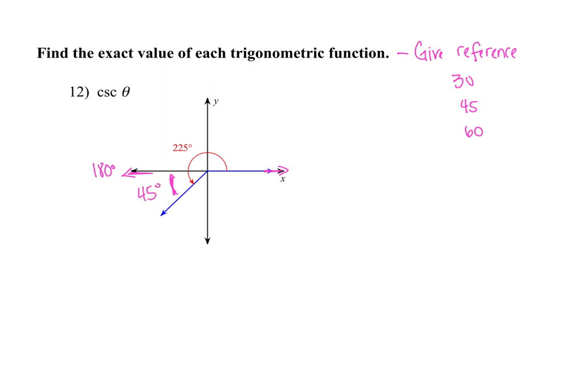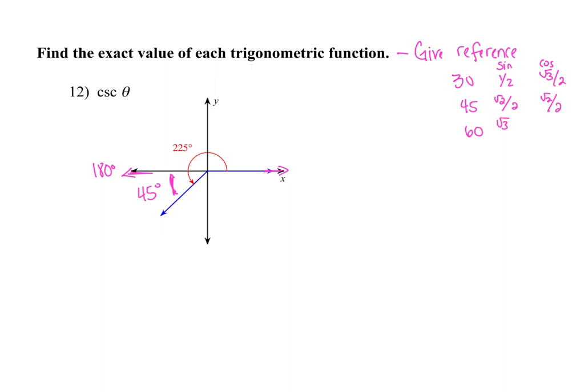45 degrees. The other thing you had to memorize for this, you had to memorize the sine and the cosine. You can calculate everything else from those two things. Tangent is sine over cosine. Cosecant is reciprocal of sine. Secant, reciprocal of cosine. Cotangent, cosine over sine. Like if you have the sine and cosine memorized, you have the whole thing. And so you do have to remember this from that chart that you got many days ago.